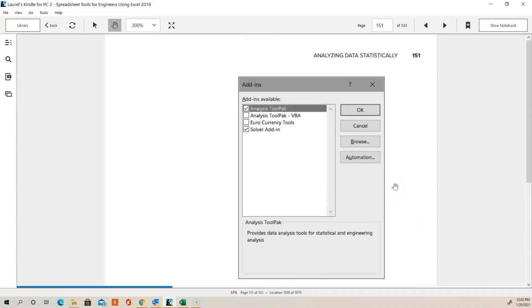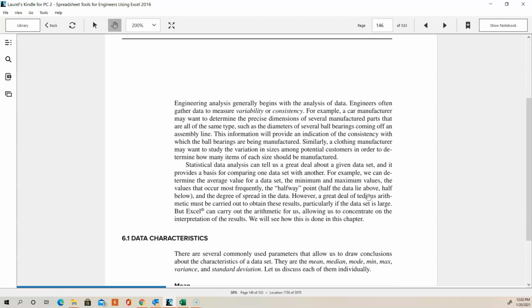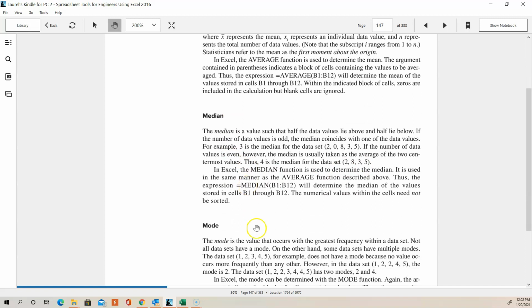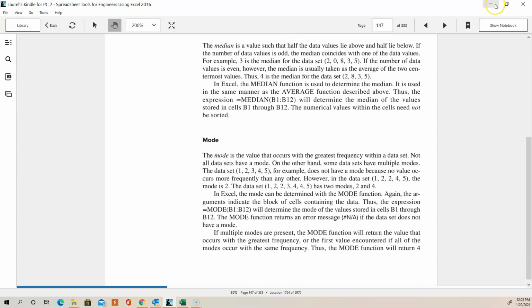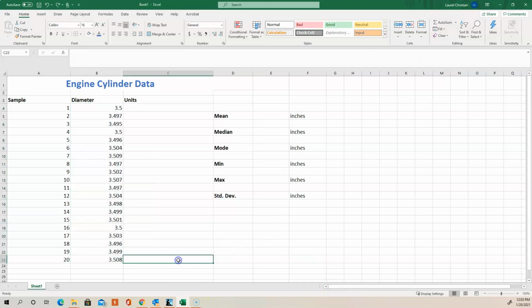And I would highly suggest going through this information in chapter 6. It'll help you on the quiz, and it actually spells out what each of these terms equal and how to find each of these terms. But I'm also going to show you today. So I've recreated that data. As you can see here, it's not exactly the same, but very similar.